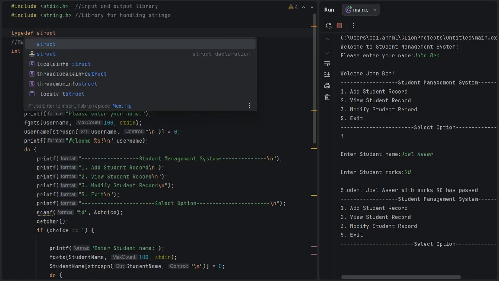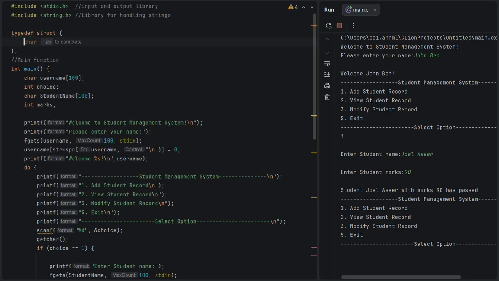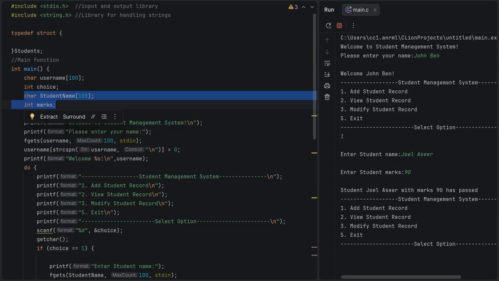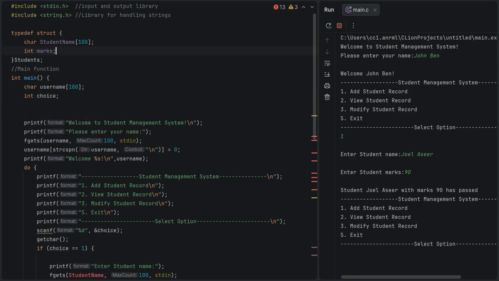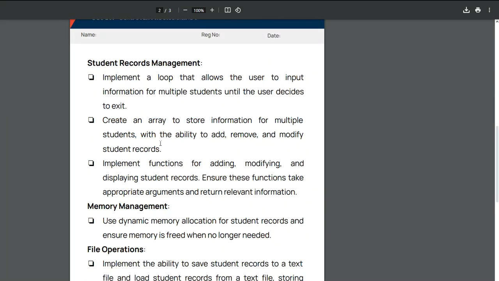Use struct to declare, and the name of the container will be, since we are, let's say, students. So now student's name, marks will be inside our container, and I think it's not only name.